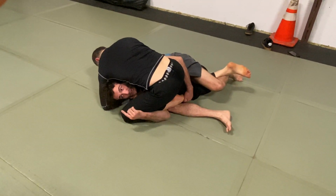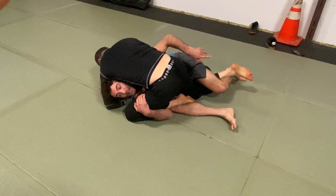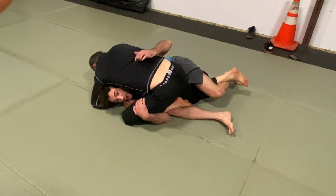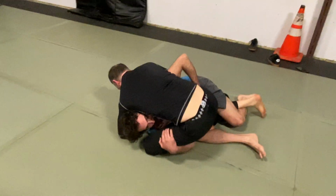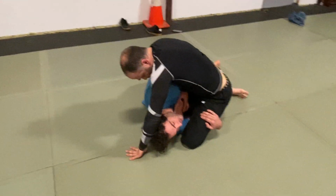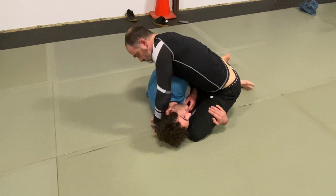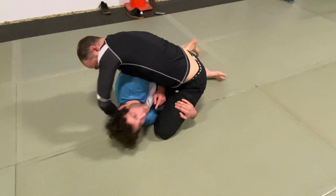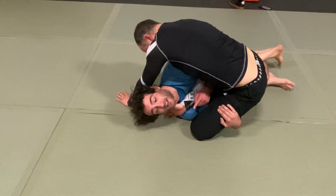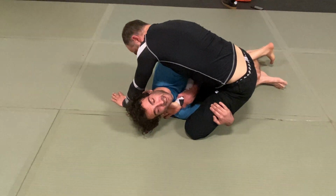Either way, if he starts going in for the choke, I have to open my head up and loosen up on the choke for a little bit. So usually people will reach super deep in here to get this, because it's kind of the hard one, right? Or he can go for a guillotine, but that's a little bit different, right? So I'm opening up here to fight the lock and not let him get his hands together. Okay, that's kind of important. That buys me enough time where he can come around and grab his wrist here.